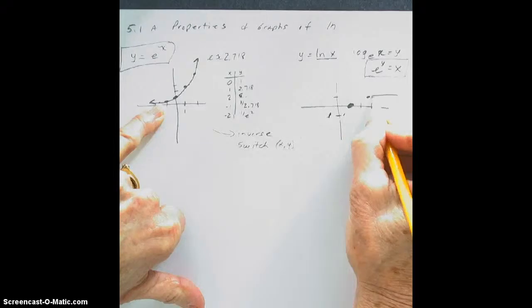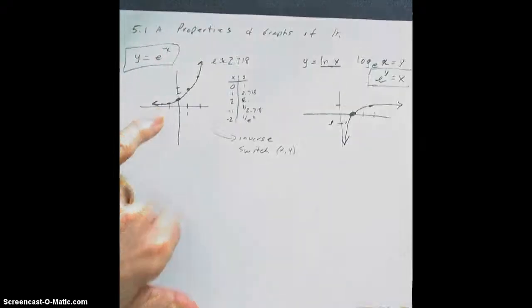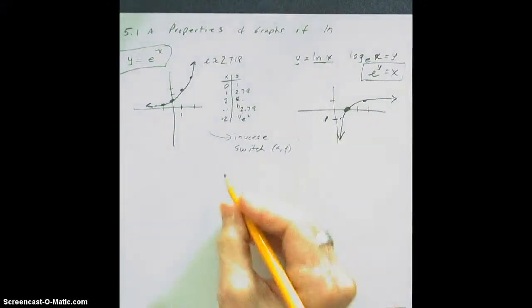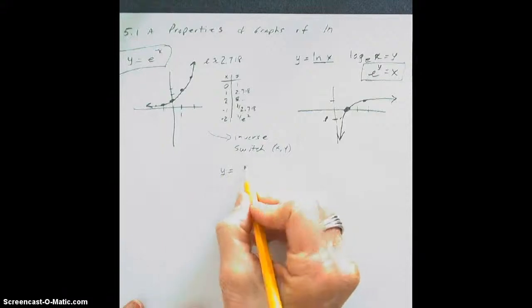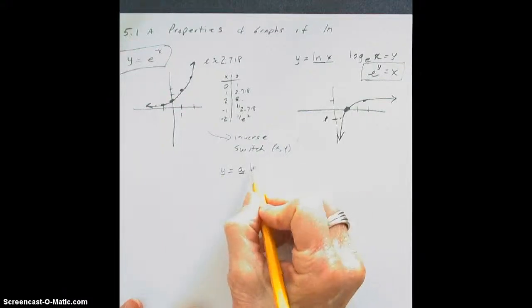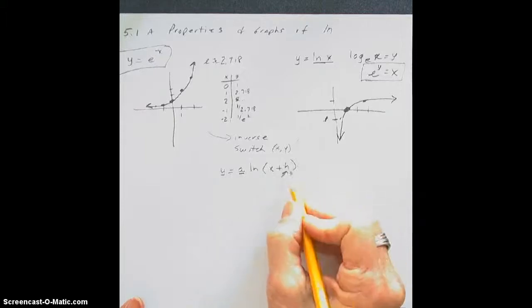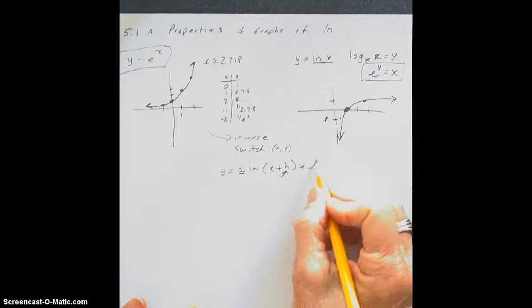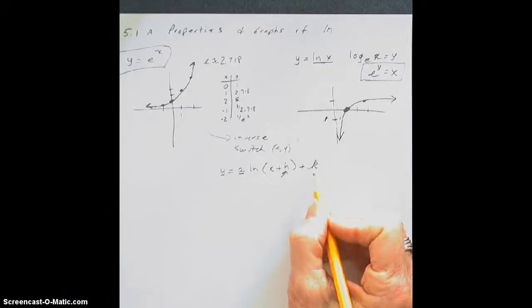And a logarithmic function is going to look like this. And then, so our parent functions will be looking like this. Anything that is y equals a times ln x is going to make it thinner. ln of x plus something will shift it in the x direction, and if you have a plus something on the outside, this will shift it vertically.